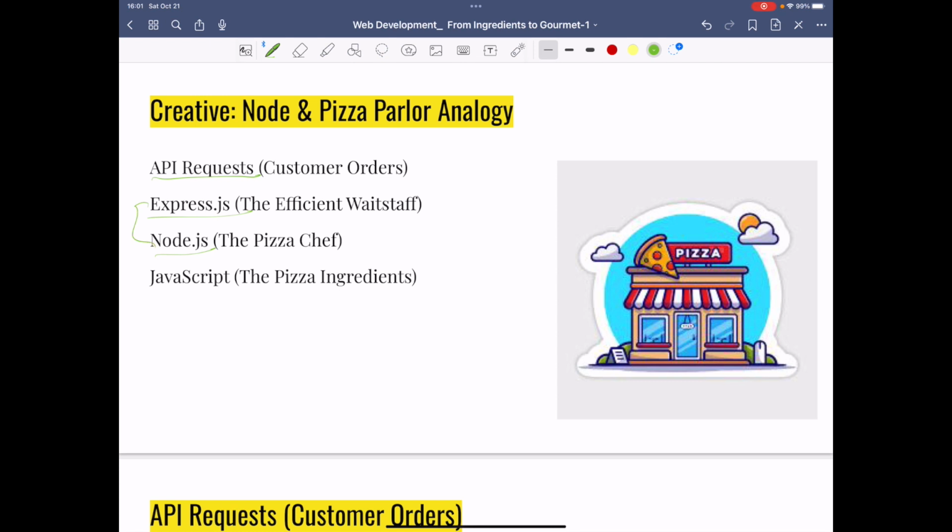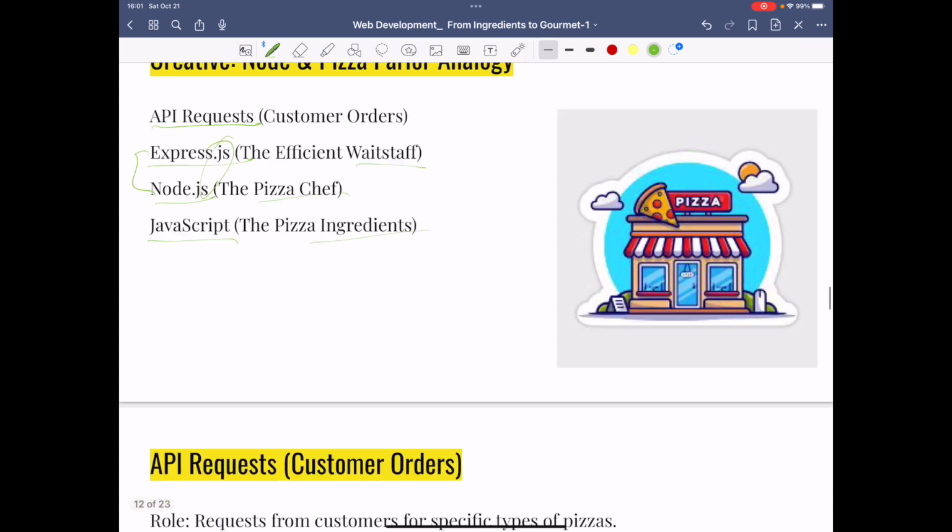And obviously we will need JavaScript because that is the language used in Express and Node. So to use a food analogy, the API will be like a customer order, Express will be the wait staff, Node.js will be the pizza chef, and JavaScript will be the pizza ingredients.